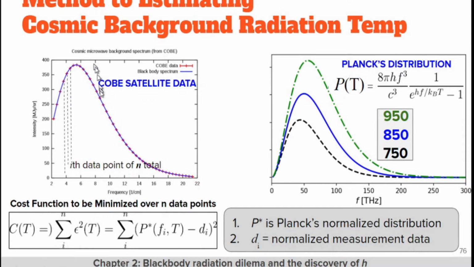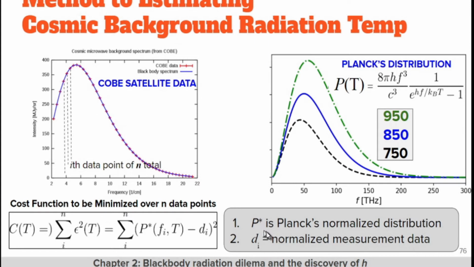So to do that, we're going to just divide by this peak value, and we can do that analytically with Planck's distribution as well. And we'll talk about that in just a moment. So when you see this P star, which is in the cost function, P star represents Planck's distribution but being normalized, just like we did with the data. We're going to normalize this function by its peak value, and that's what we mean by P star. So it's not exactly the same as P. It's P divided by that peak value, and that's what P star is. All of it, even once you divide by the peak value, is still a function of temperature.